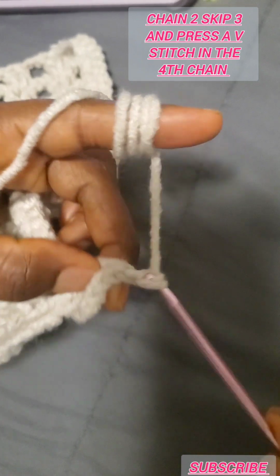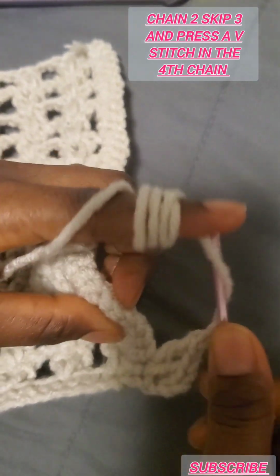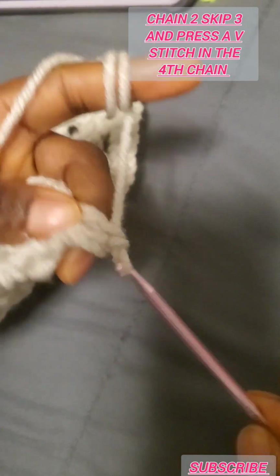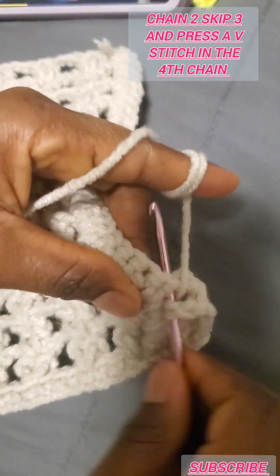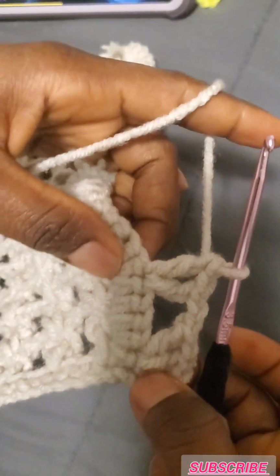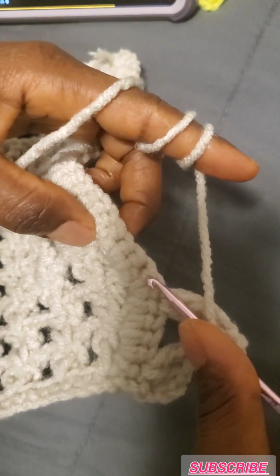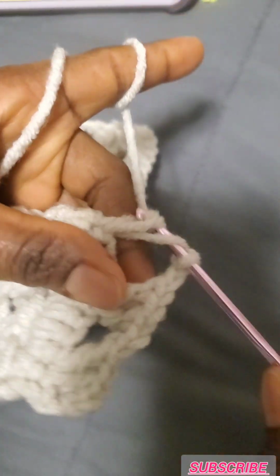Now we are going to chain 2 and skip 3. Go into the fourth with a double crochet and make a V stitch. Chain 1 into the same stitch. Now continue, chain 2, skip 3. In the fourth, you place a V stitch.